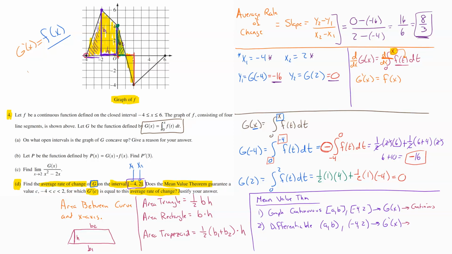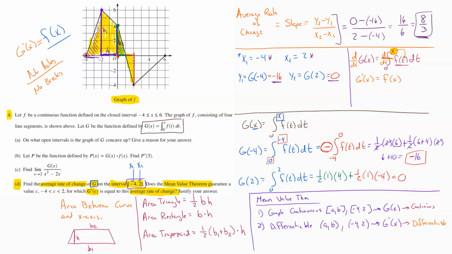And again, there's no holes in this graph. The trap is they want you to think about those sharp corners, but you don't care about the sharp corners because you're looking at the graph of what the derivative was. If there wasn't a derivative value, you would have a hole on this graph. You'd have a break in the graph. There's no holes, there's no breaks, and so what that means is the derivative existed all the way from -4 to 2. So this is differentiable on that interval.